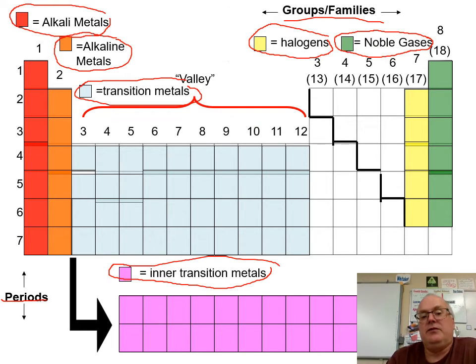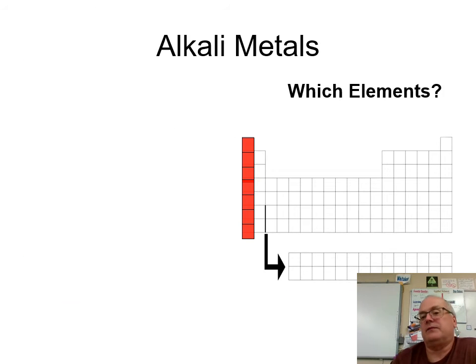So each of these families, and remember a family is the column going up and down, they all have certain characteristics. Like family members tend to have similar characteristics. They behave somewhat the same. Well, the elements can be arranged in this pattern to do the same thing. So let's look at what they are. So for each of these we have some characteristics and properties that we need to look at.